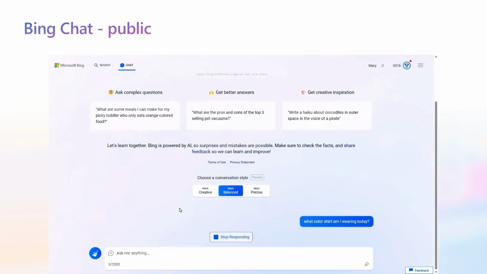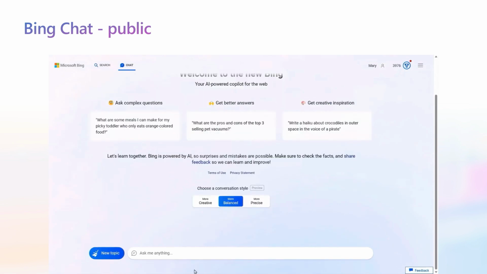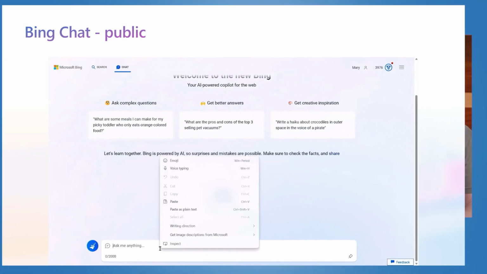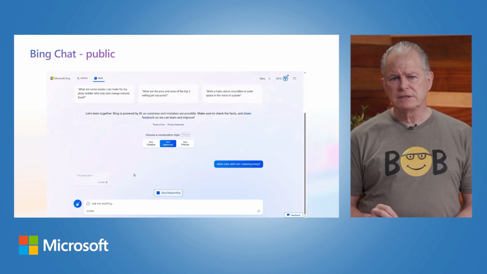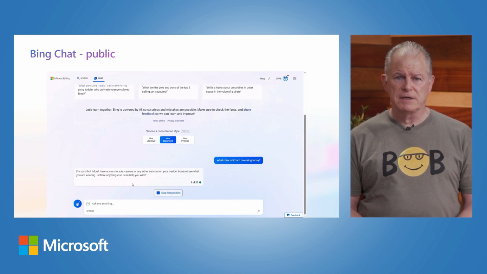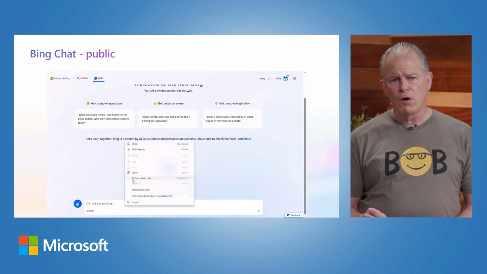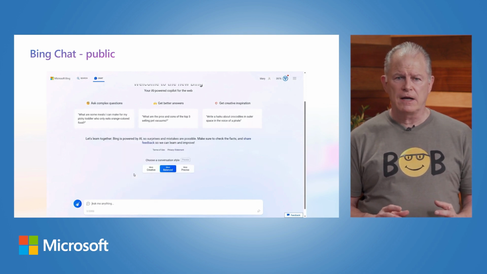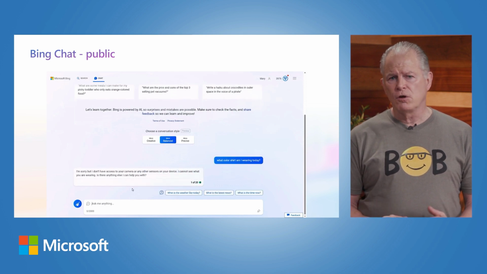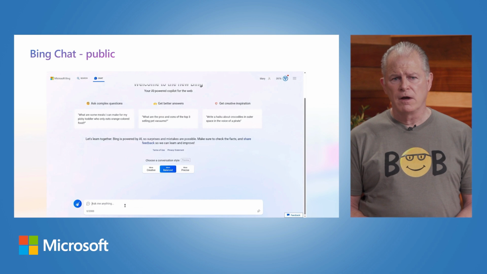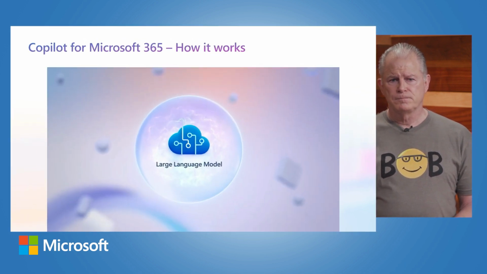To prove that the large language model doesn't retain the information, I'll start a new chat session and ask my question again. What color shirt am I wearing today? And now it again responds, indicating that it cannot answer the question because it can't see me. It knew what shirt I was wearing before only because I temporarily provided the additional limited information. In this new session, it no longer has access to what I said before, and I never told it my shirt color, so it doesn't know.